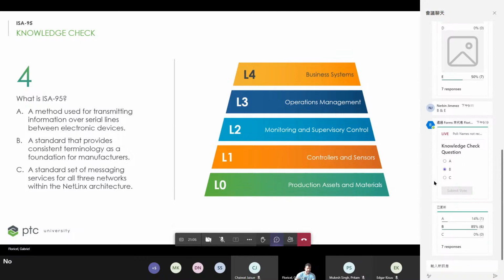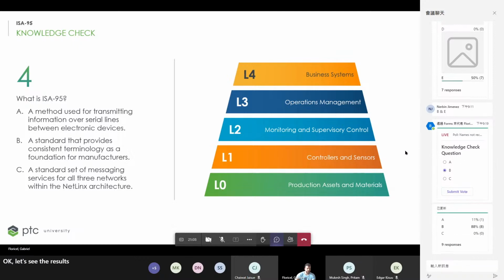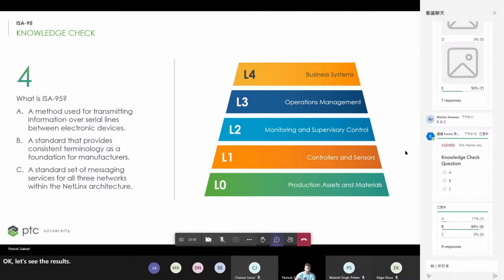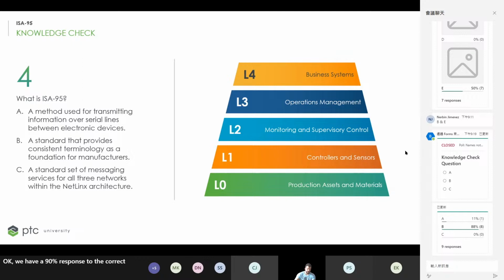Okay, let's see the results. We have a 90% response to the correct answer. Yes, that's B: a standard that provides consistent terminology as a foundation for manufacturers. Very well, that's 90% correct.